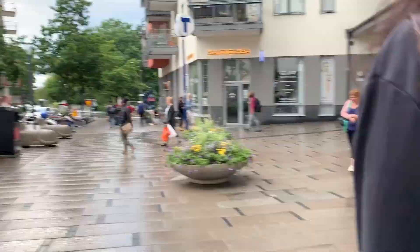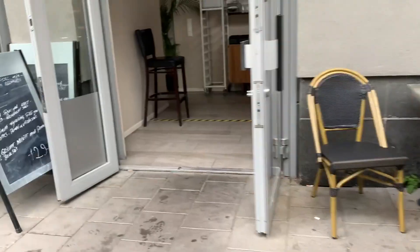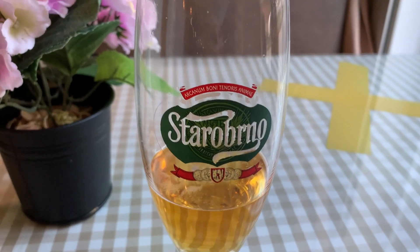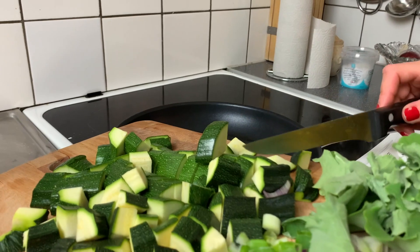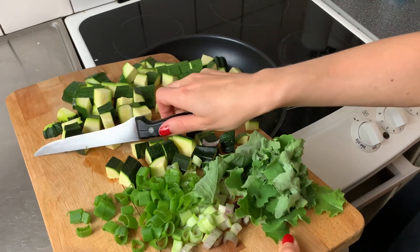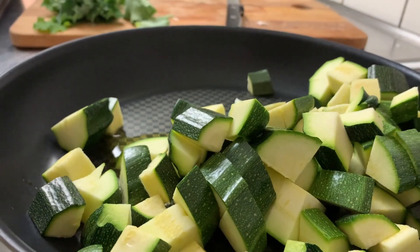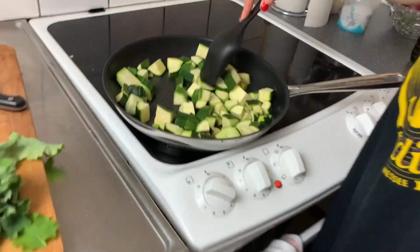When Howard got home, we went to our local pizza joint to have a beer before dinner. It was very nice — a little date night kind of thing. When we got back, we made some dinner. I fried up some more courgettes in a pan together with some more onion and some kale, that was actually from my own balcony.